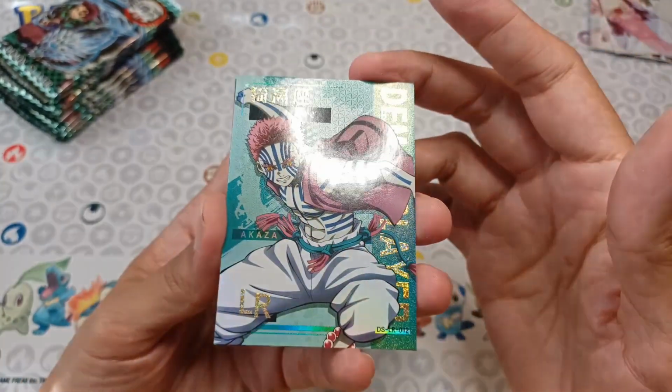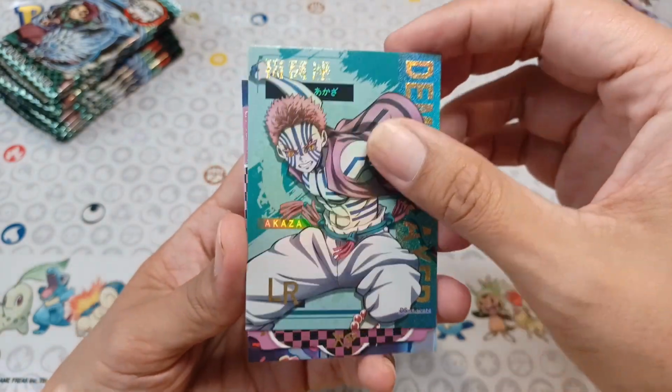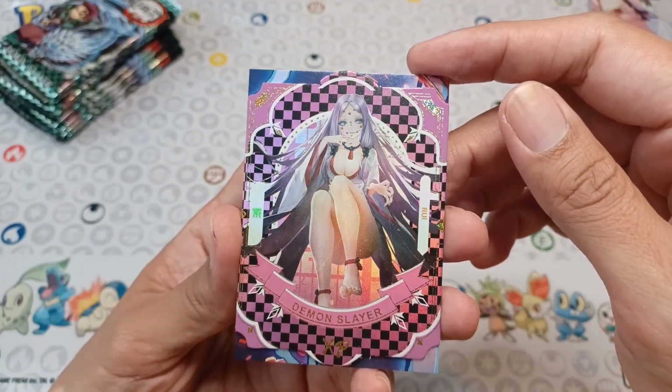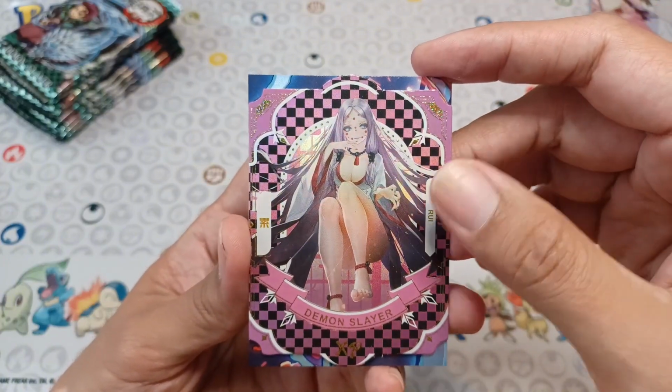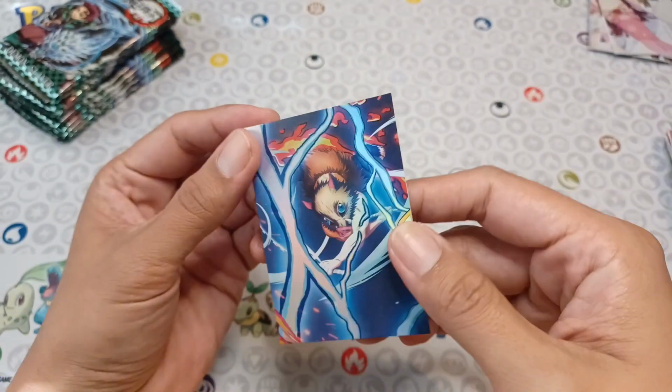All right, we got the LR Rarity Akaza. I really like this guy. It's one of my favorite characters. He's just a beast. Rui, oh, is that Spider Girl, I think. And then, yeah, puzzle piece. Hey, Inosuke.